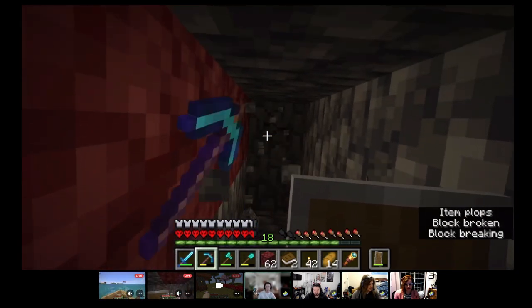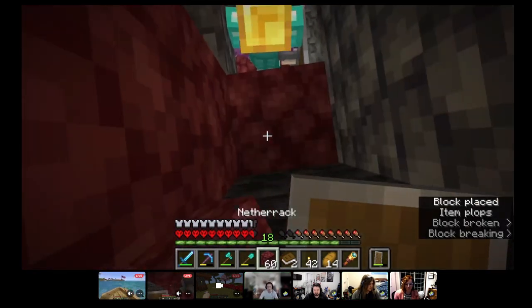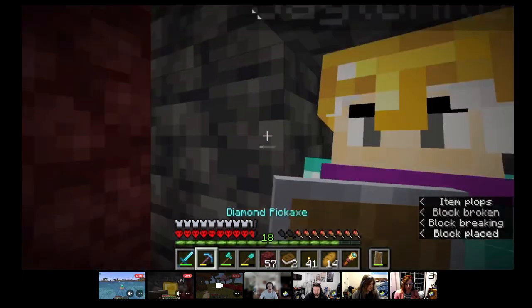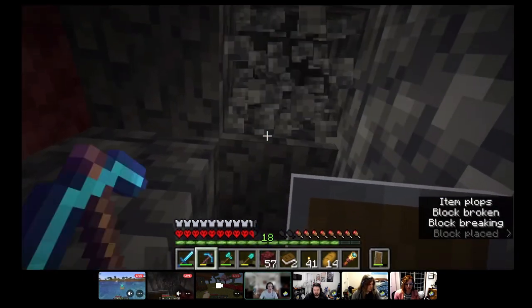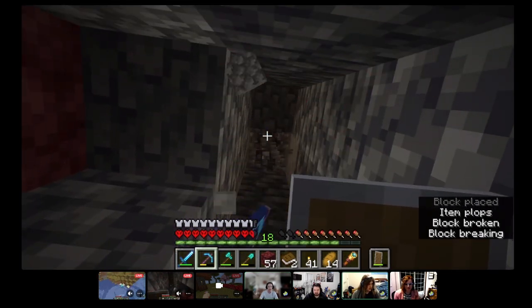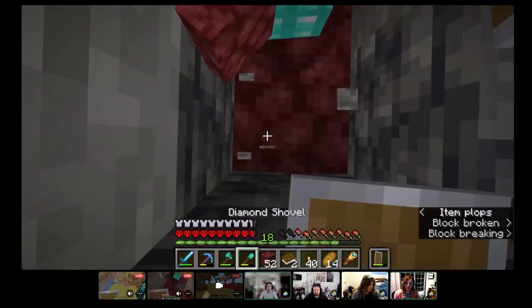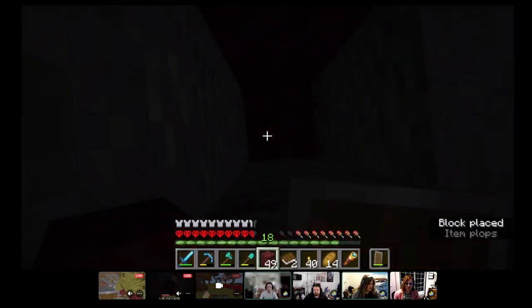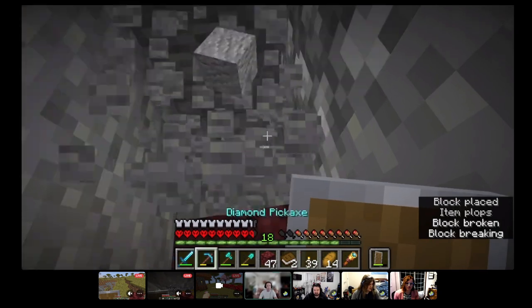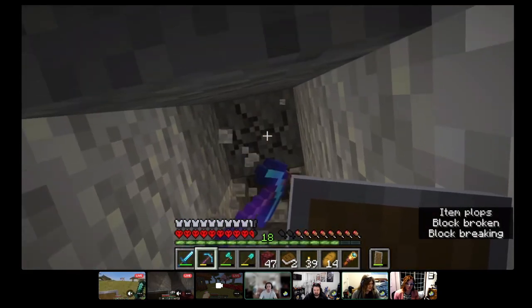Oh yeah, we're just at spawn. If you go up that netherrack, it leads you right to spawn. Be cautious. There will be gravel. There will be sand. We have to be careful about that. That is partially why I'm making these little cubby holes.